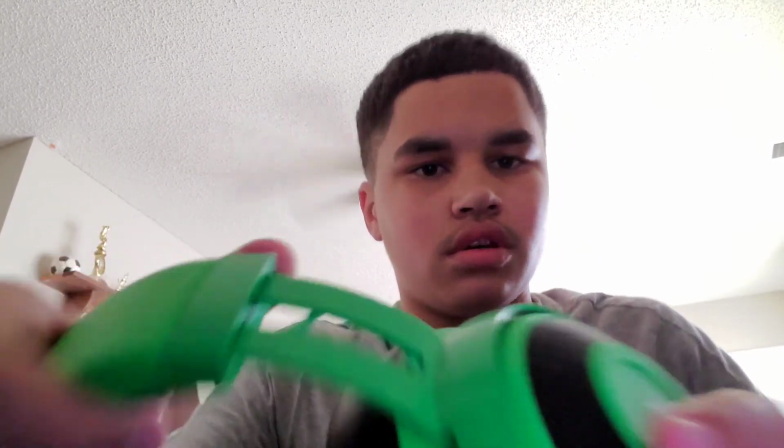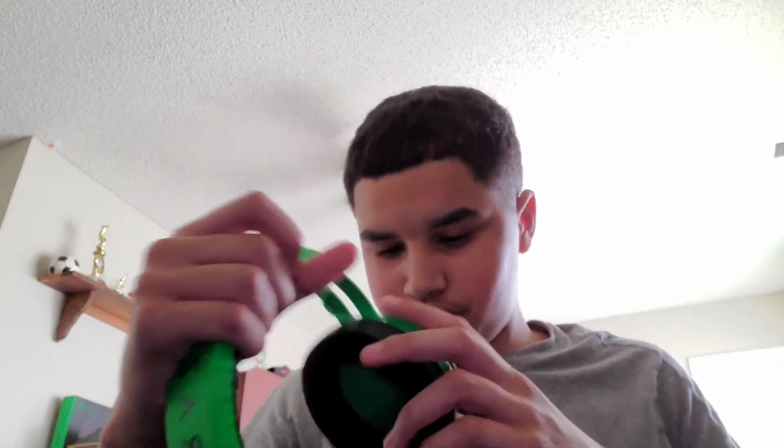I wouldn't do that too much because I'm scared. I want to get a new one. There's metal right here, so it won't break. You know how plastic ones would break over time. And there's little measurements to see the precise measurement that you want on your head. There's little grills right here. I'm not sure if that does anything. It has a cable management strap right here to wrap it up if there's too much cable length.